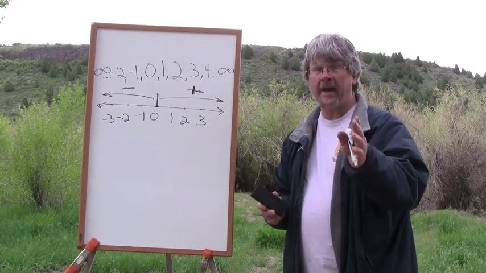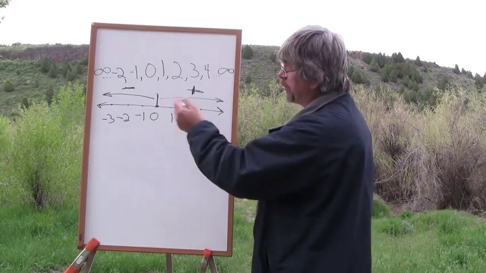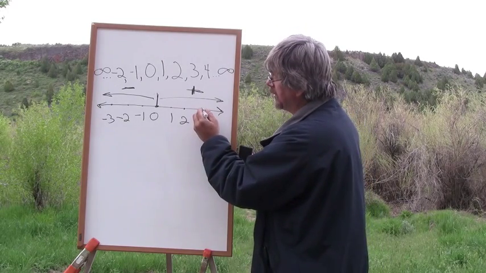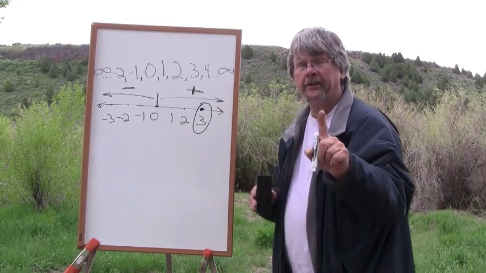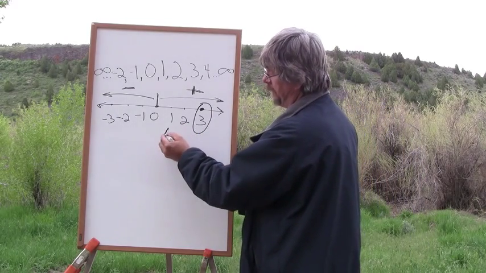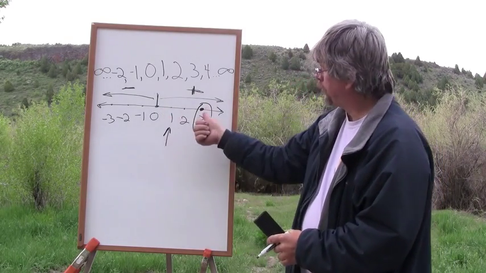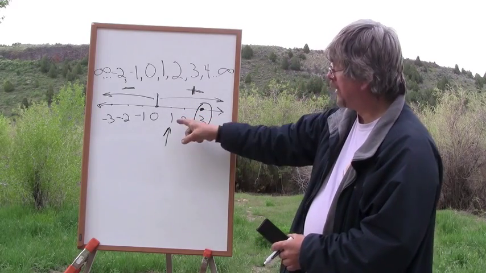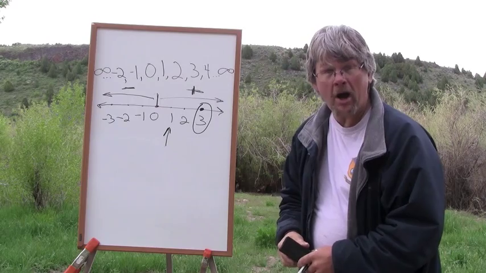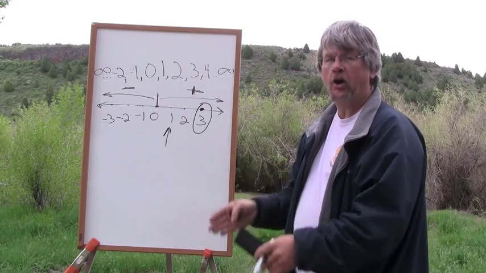The consistency, the beauty of mathematics here is, we know that the further right you go, the bigger the number is. This will help us when we start talking about positive and negative numbers and how to add, subtract, multiply, and divide them also. 3 is always going to be larger than 1. Why? Because on the number line, 3 will always be to the right of 1. Anything going to the right gets larger. Anything going to the left gets smaller. And it doesn't matter where on the number line you start, that always consistently holds true.